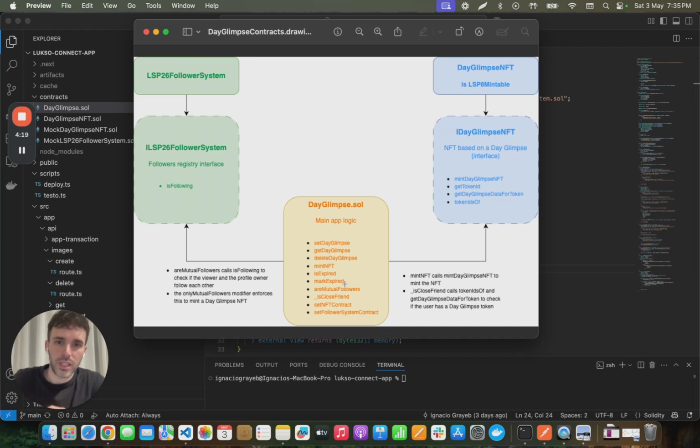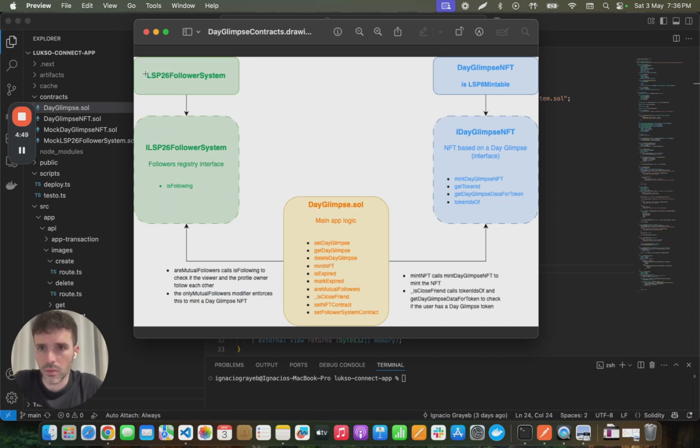If a user wants to claim an NFT, they have to follow the profile owner, and the profile owner has to follow them back. This is the function that actually checks that. And then there's this only mutual followers modifier that enforces that when attempting to mint the NFT.